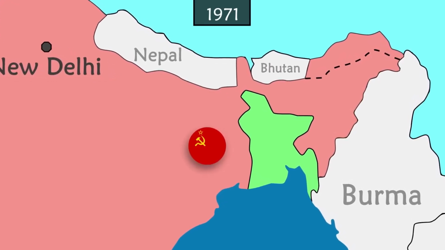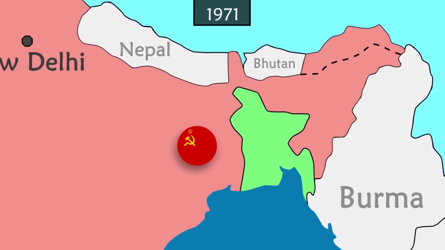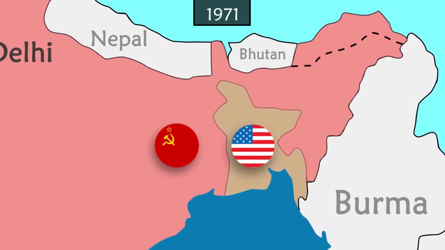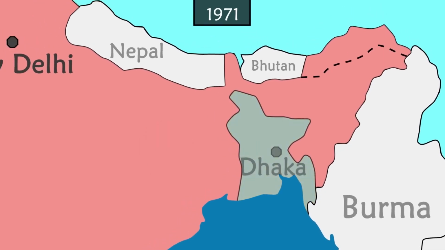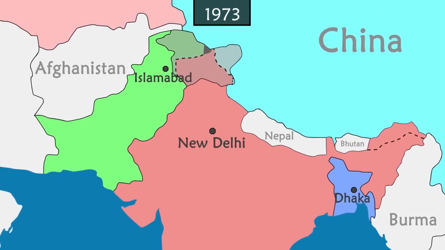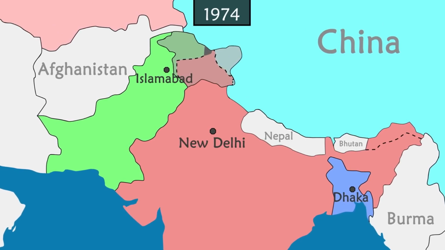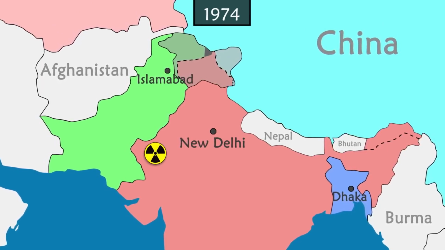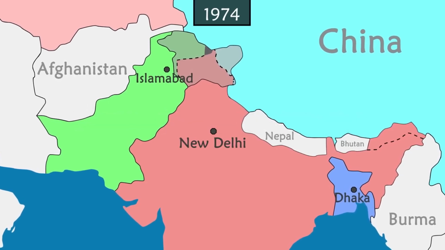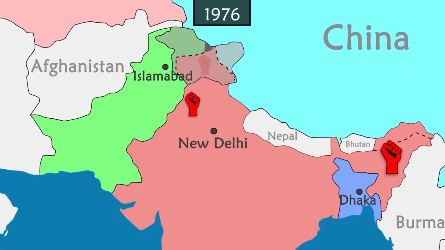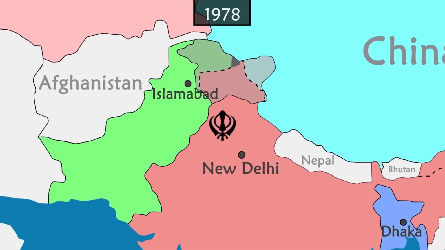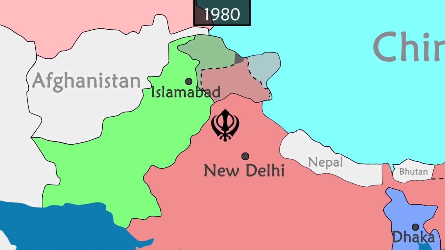In 1970, a separatist party in East Pakistan achieved a significant electoral victory. In retaliation, the Pakistani military intervened, brutally suppressing movements for independence. This led to millions of civilians, predominantly from the Hindu minority, fleeing to India for safety. India enters into a military cooperation treaty with the Soviet Union and, in reaction to airstrikes by Pakistan in northern India, takes action to remove Pakistani forces from East Pakistan. Subsequently, the United States intervenes on behalf of Pakistan to facilitate a ceasefire. Bangladesh emerges as a newly recognized, independent nation, while Pakistan experiences a decline in its strength.